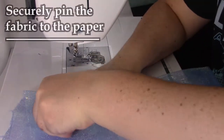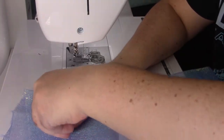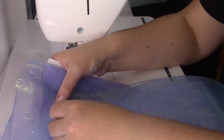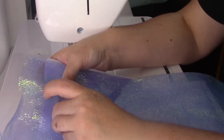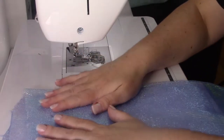Once the fabric is in place, the next step is to pin it to the paper with the pins set far away from the wings' heads so you don't have to remove them as you sew. This kind of fabric is very slippery so it must really be secure in place before you start.